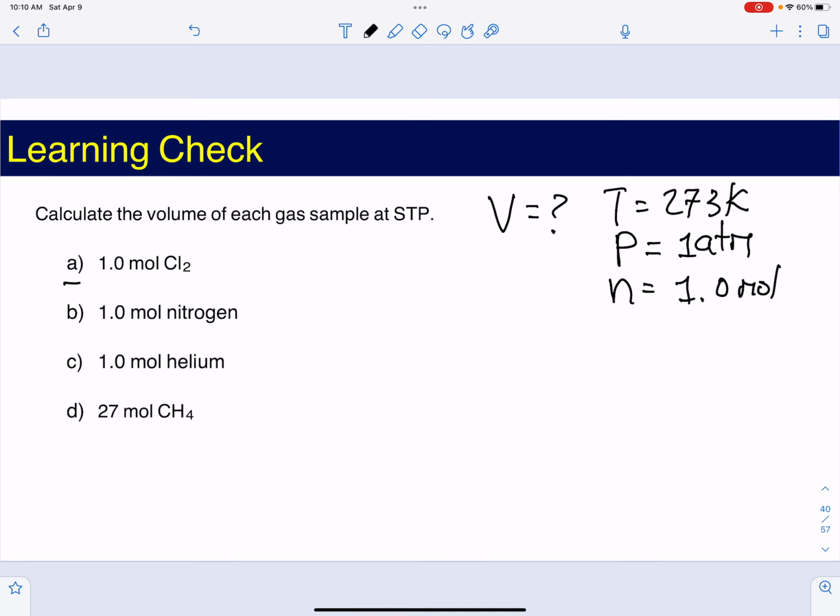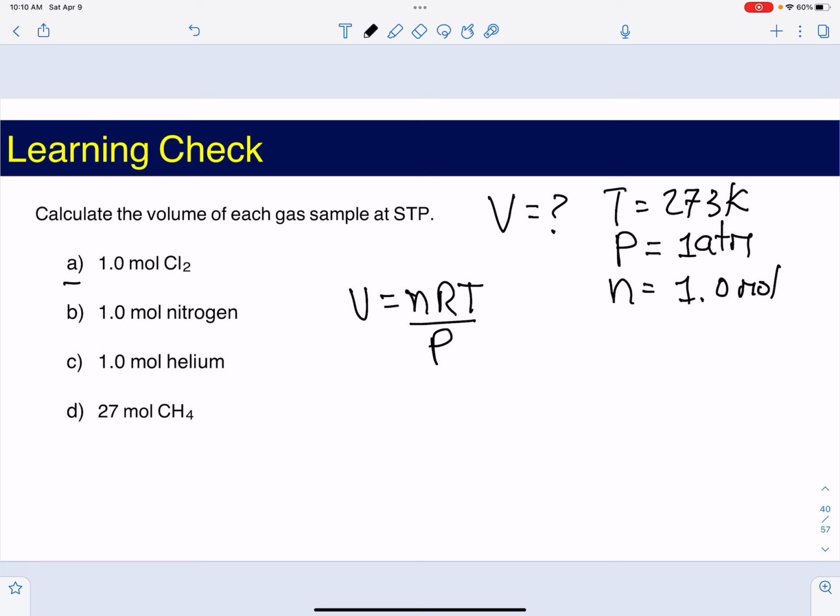So let's do that. So PV equals nRT. There's no before and after, so it's got to be the ideal gas law, right? We're looking for volume, so we get rid of the P on one of the sides. That leaves the V all by itself. So that's what we're going to use.